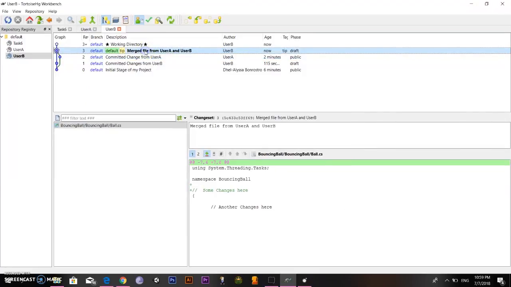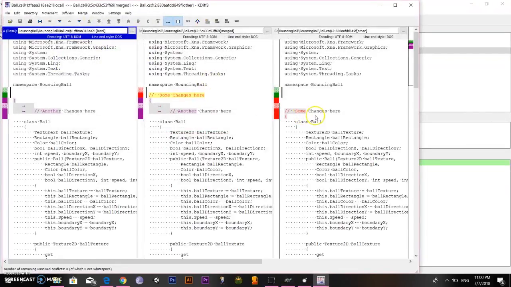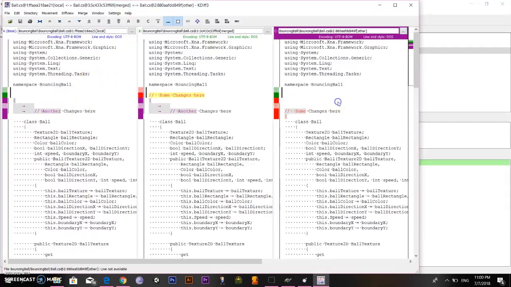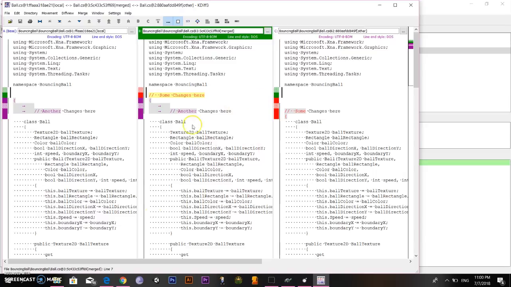So just click this. So here, this is from the user A and this is from the user B, and in the middle is the merge file.